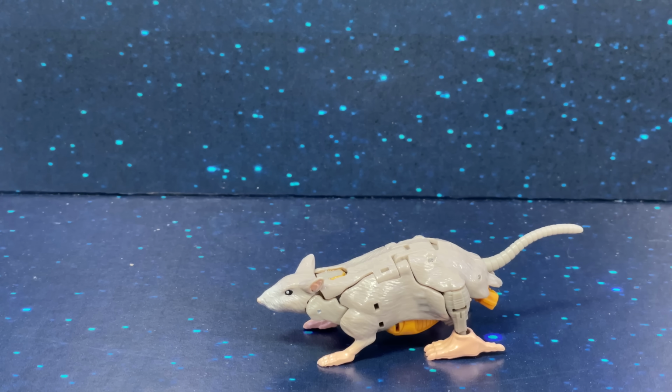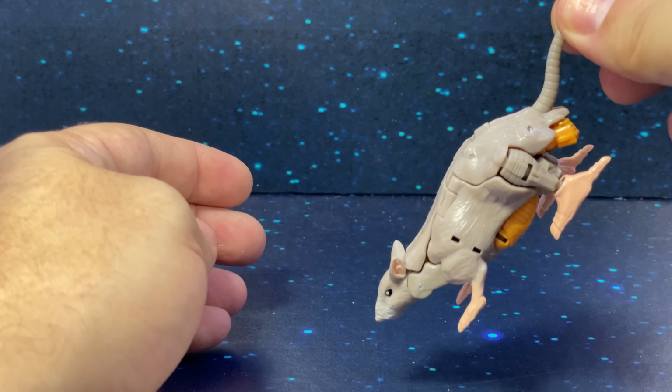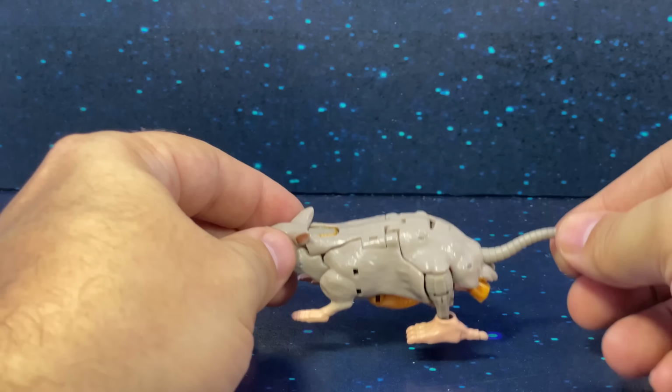But he is a cute little gray rat. I did want to hold him in front of my snake to see if he reacted, but I haven't done that yet. Like I said, he's got big heel spurs back here on his back feet because these are his robot mode feet. And they need to be bigger, but you can see them all folded up in there.